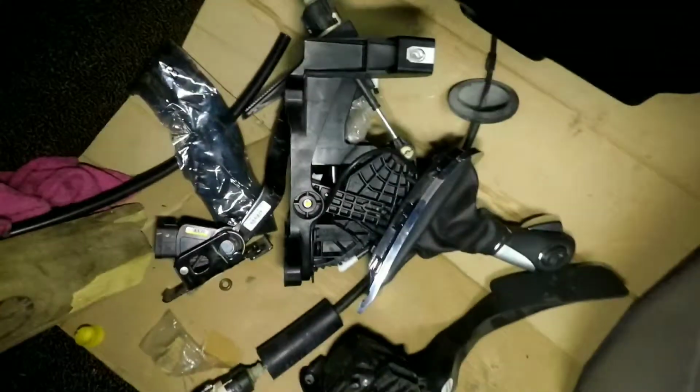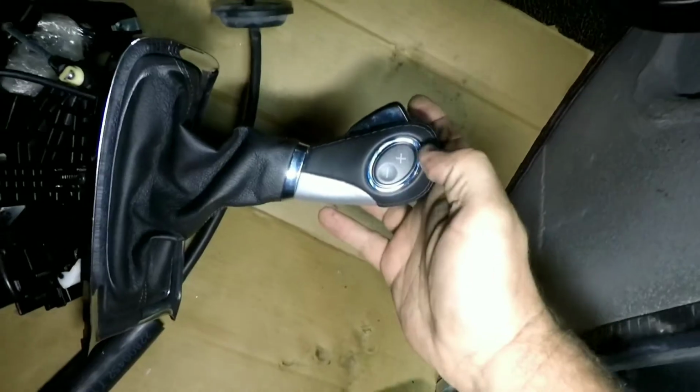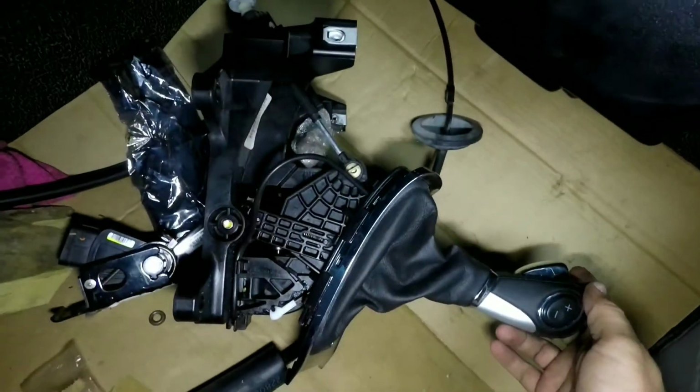The shifter we're using, I've got to build a 4-inch pedestal for it, and it's a shifter out of a newer Camaro. So this is the shifter out of one of the newer Camaros. And if you look, it's got a lot of nice cool buttons. I mean, it's real smooth.